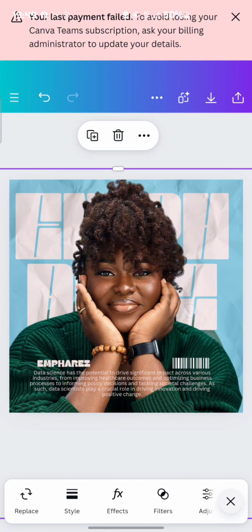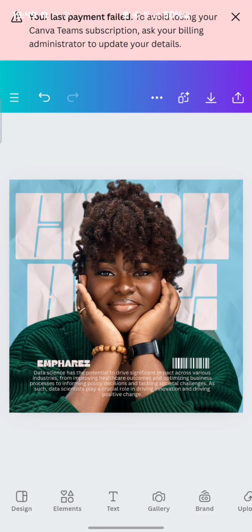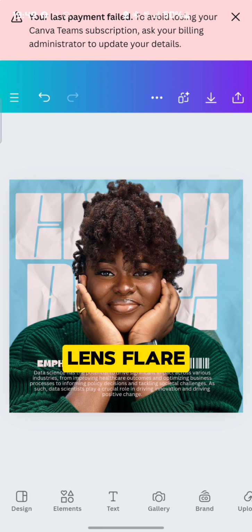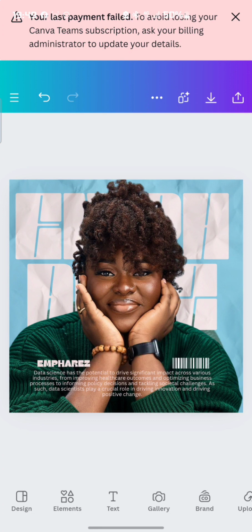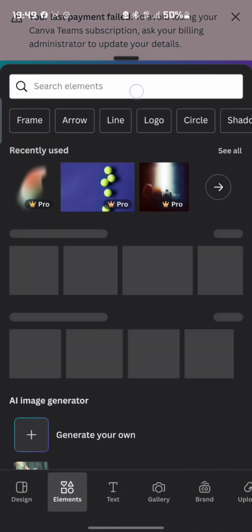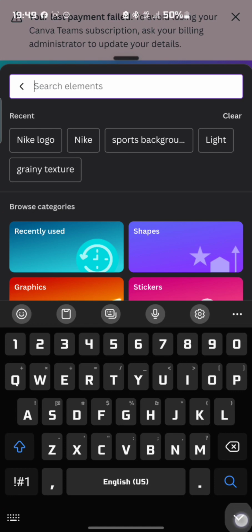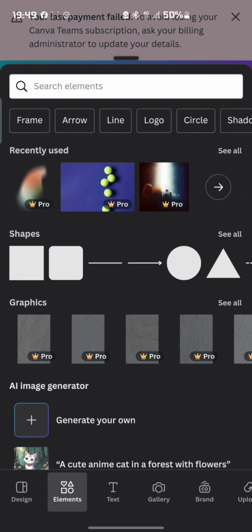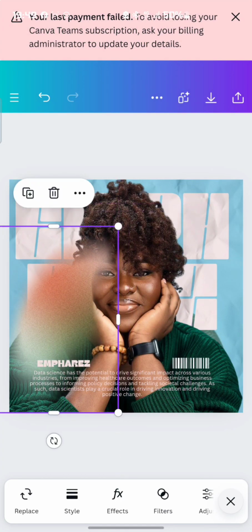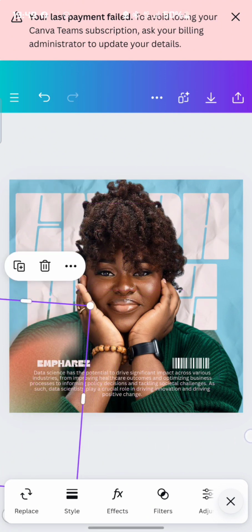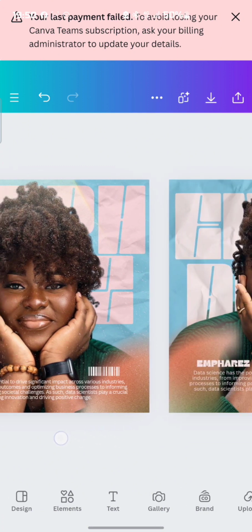So the next thing we need to do is to bring in those colors. That's the colors you see hanging around by the corners. It's called lens flare. There are other names for it, but I know them as lens flare. So we tap on lens flare, but to save us time, we'll work with what I have here already. So it's right over here. We tap on it, we bring it in, do some magic. I think this was how it is. Let's see. Okay, not really.